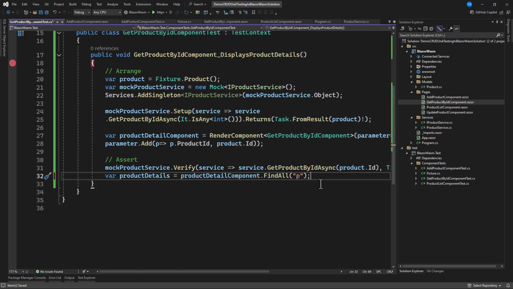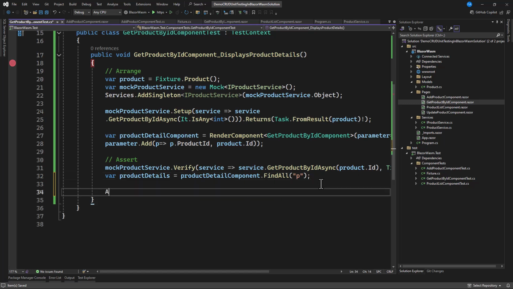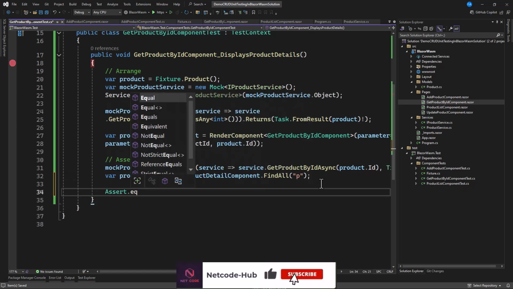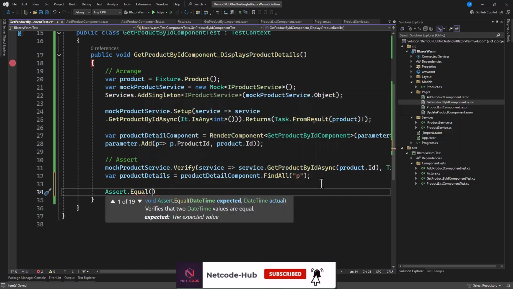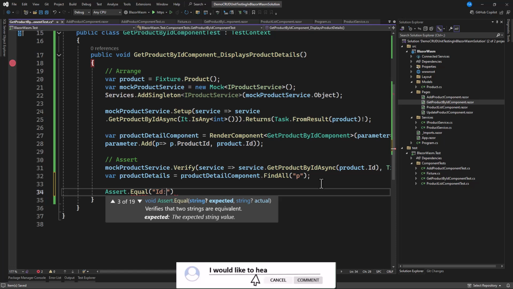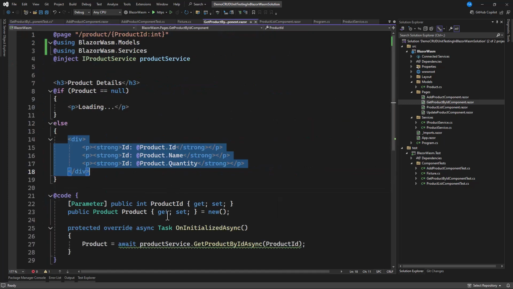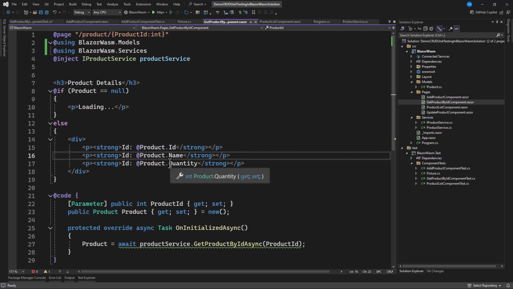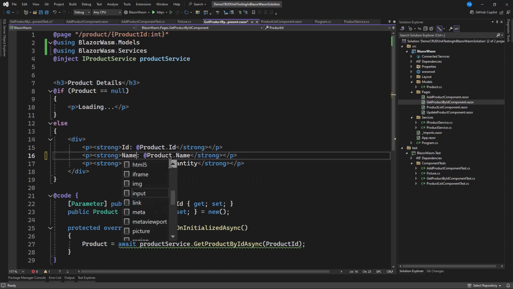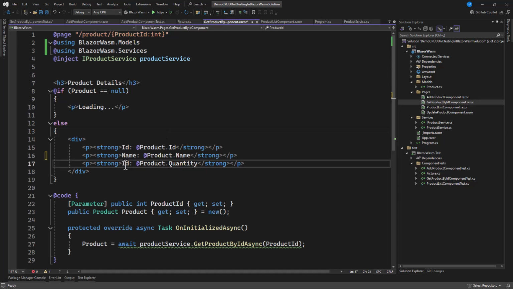So we can say assert equal, then ID equal to 1. That is what we're going to do, because when you check here, ID space then 1, then this is name space, and now quantity space.